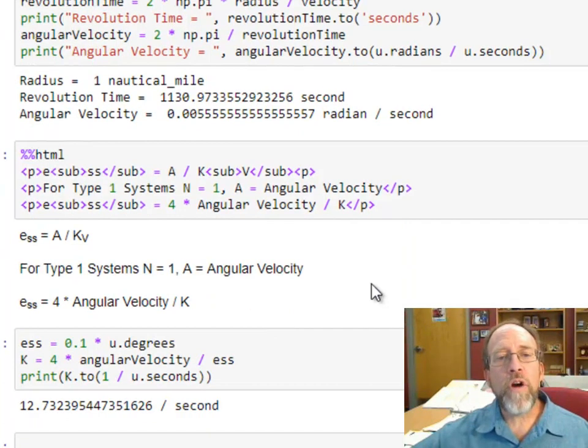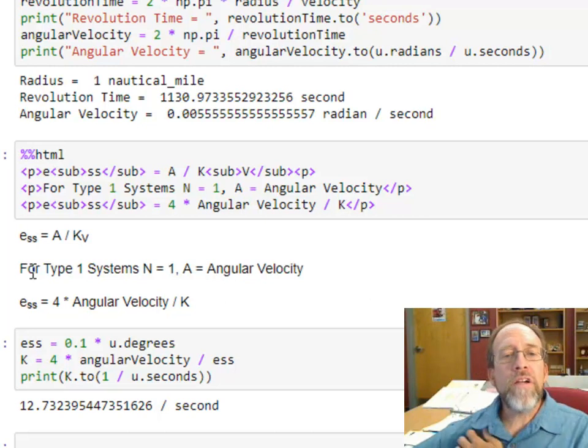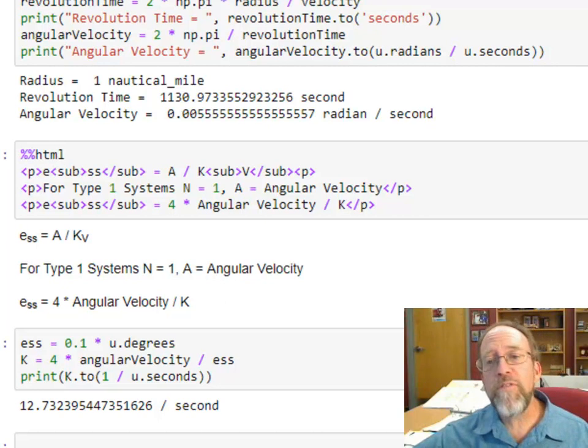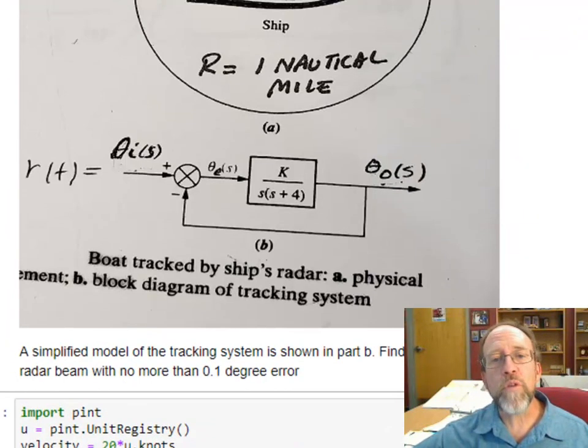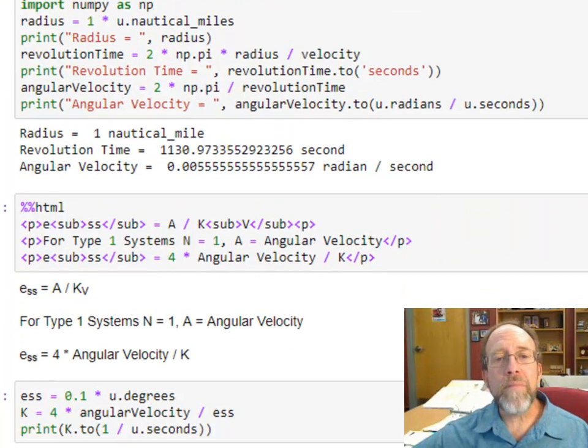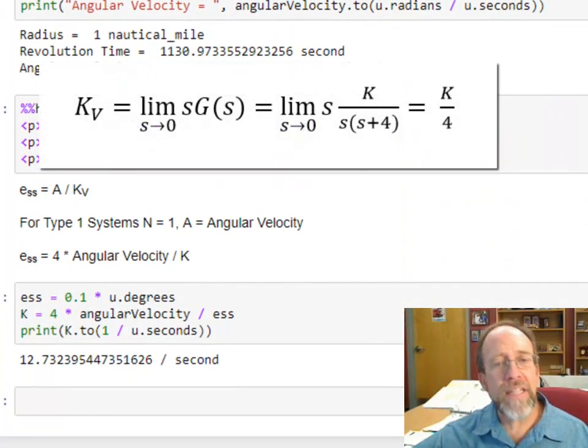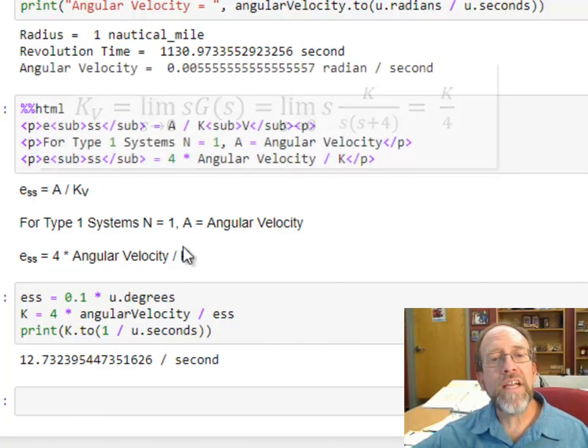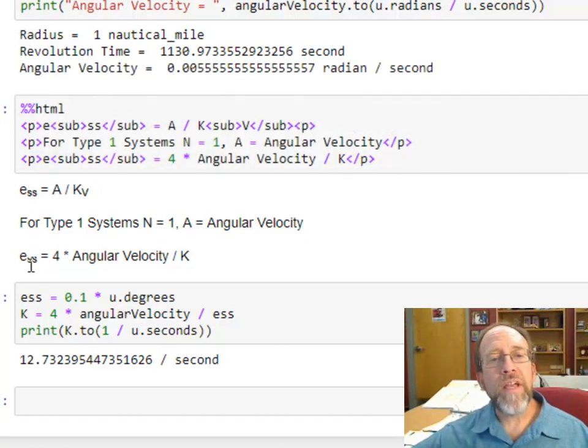As far as solving the problem, you're just going to take my word for it that I need to calculate the angular velocity. It's very important because angular velocity is going to be used in the solution. I am going to show you how to calculate the k. Here's some for the type of system that we're dealing with right here, and the actual function, that is the feedback loop function. I can then do a little bit of mathematics behind the scene, a little bit of calculus, and come up with that the ESS, which is equal to the error.